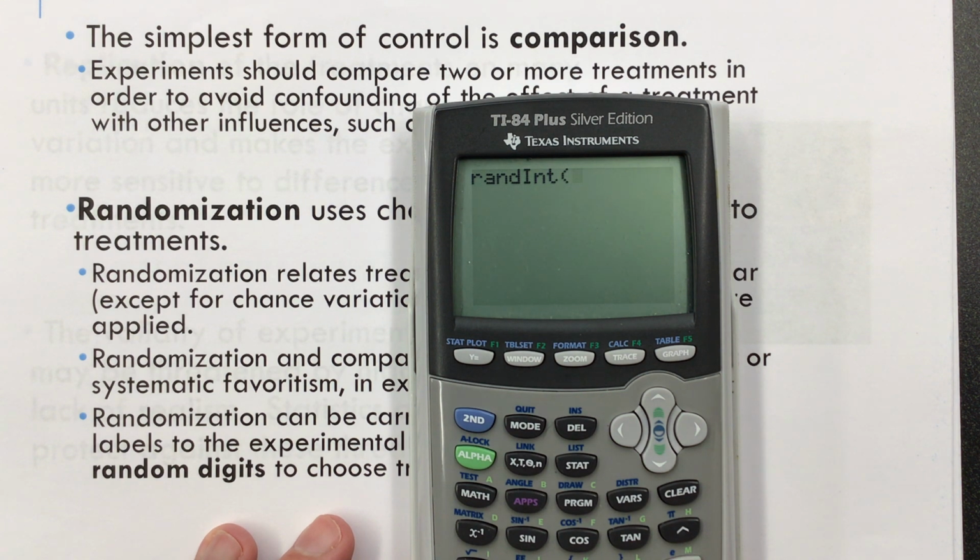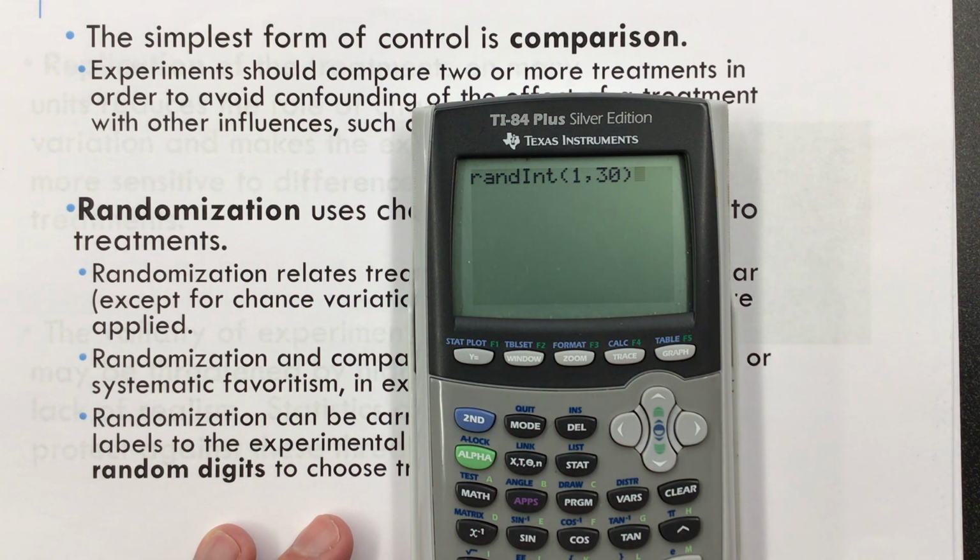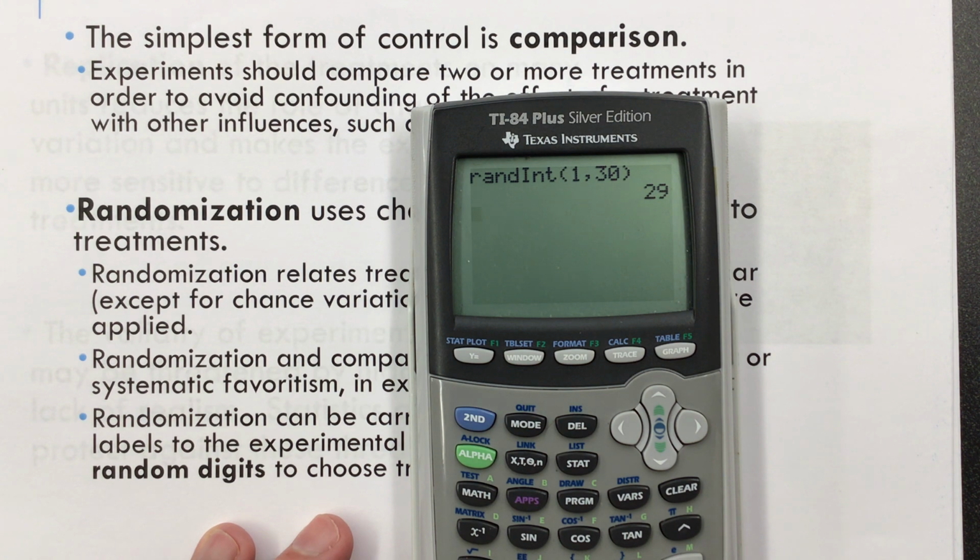The way it works is you give the lowest integer that you're willing to accept. Oftentimes it's 1 because I start numbering my subjects with the number 1, but sometimes I start with the number 0. So let's say I have 30 kids in a class and I want to randomly select one student. I could say 1, 30 in my random integer. So it's going to give me a number between 1 and 30 inclusive. And then I would hit enter and it'll give me one such number and I'd go, oh, congratulations, student number 29, you've been chosen.